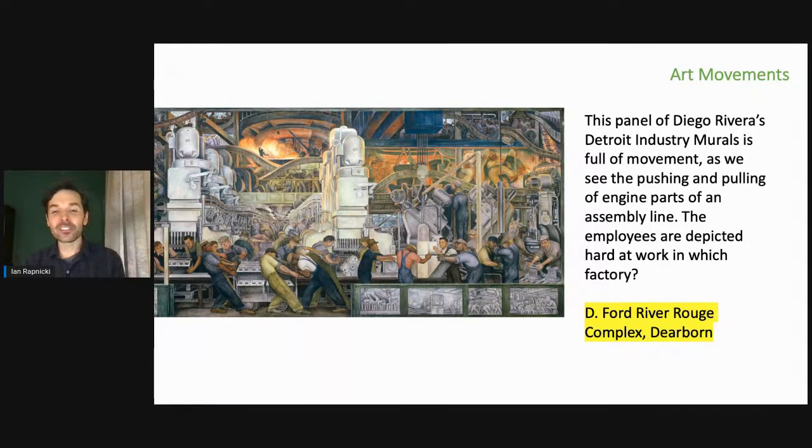Okay. So this is a room you enter in the center of the original DIA structure, originally a garden courtyard with a water fountain. Rivera came in the 30s and spent several months putting paint on the wall. So it's unlike anything else in the museum. I mean, it's part of the structure.